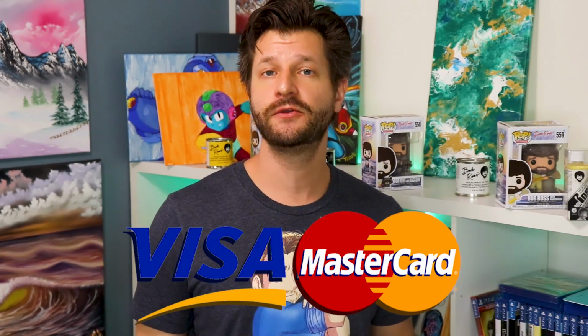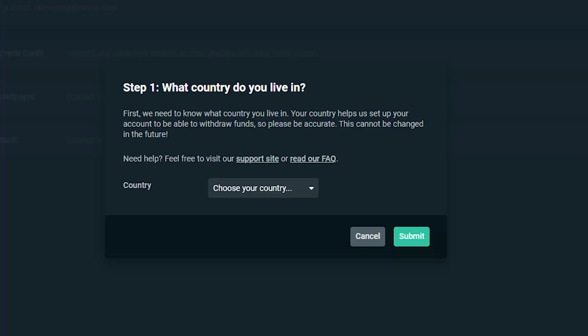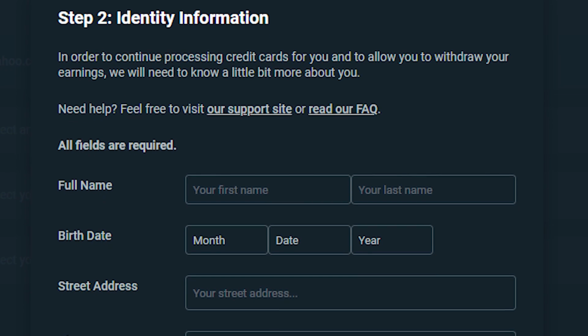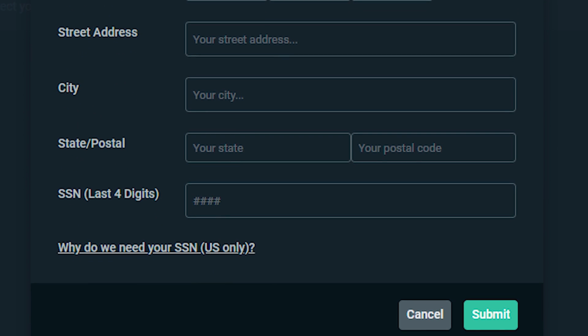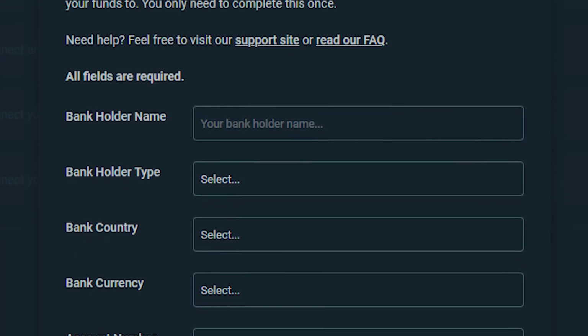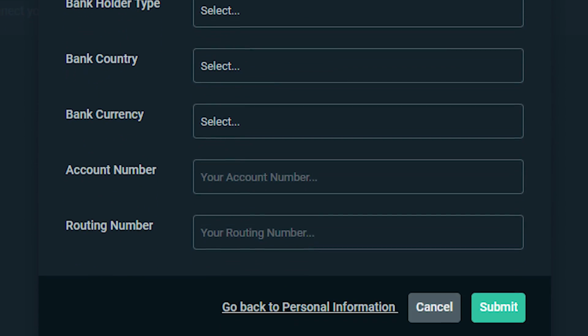Now, if you want to go above and beyond and you think you're ready to start accepting credit card donations, it's just as easy to set up. However, it will ask you for more additional personal information. As you go through the wizard there, it's going to need to know all the information about you, like where you live, who you are, what your social is, and you have to provide actual photographic ID. As well as when you want to withdraw money, it needs to confirm what type of bank you have, as well as routing and account numbers. So make sure you have all that information ready to go when you want to actually connect credit card donations, tips, and support to your Streamlabs account.